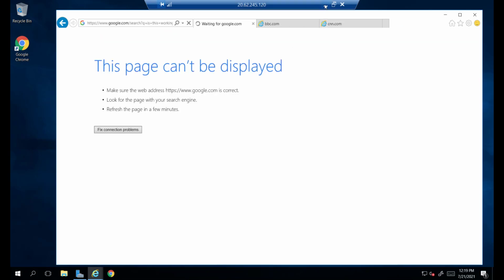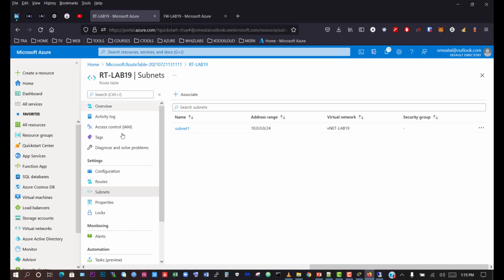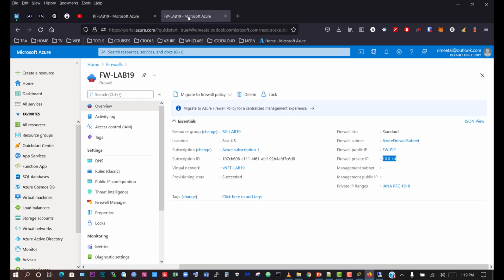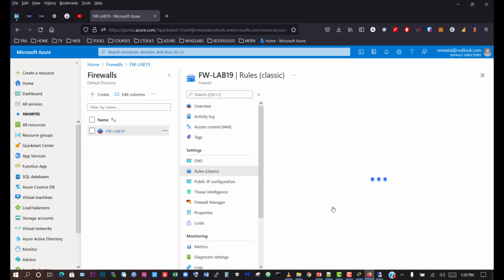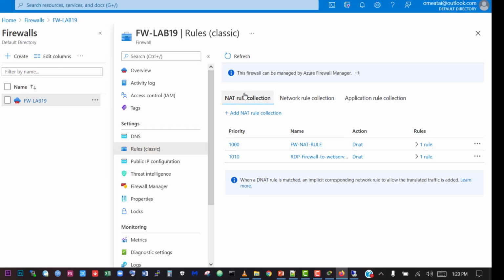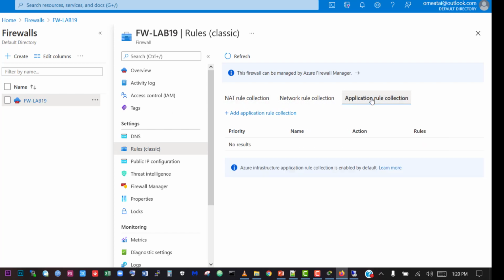So let's go back and set to permit BBC, and we'll leave CNN off, so to be denied. So we'll go to firewall. Let me close this, and now we're in the firewall. We'll set rules, and this is the NAT rule for the NAT connection. So we're going to use application rule this time.